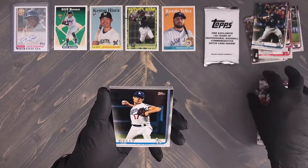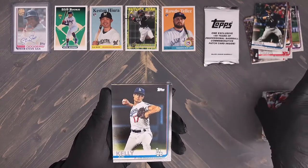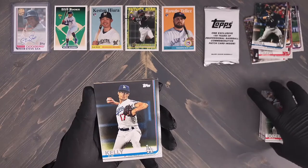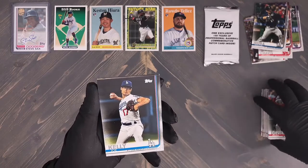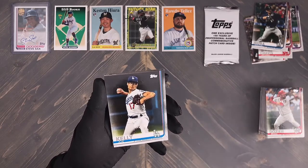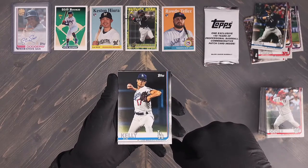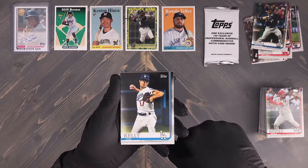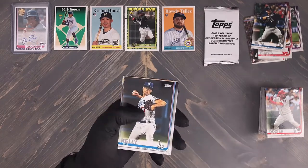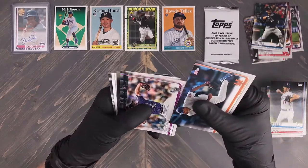Hey, there is the man, Joe Kelly. Love it. Trevor Bauer was threatened by the league to be kicked out of the game. I don't know if they meant for good or what, but he had some custom cleats made. I'm sure you guys all know this already, but Trevor Bauer had some custom cleats made that said "Free Joe Kelly" on the side, and then another thing about Joe Kelly on the other cleat, and the league said, "You wear those and you're out." So he never wore them. He's going to donate them, I believe, to charity or some type of cause. But he's definitely a hero in my books. It was just awesome. Okay, I digress. Let's move on here.